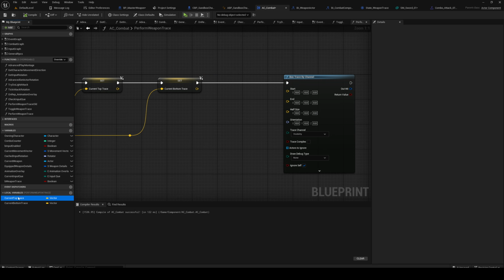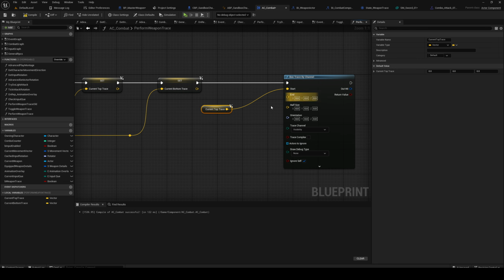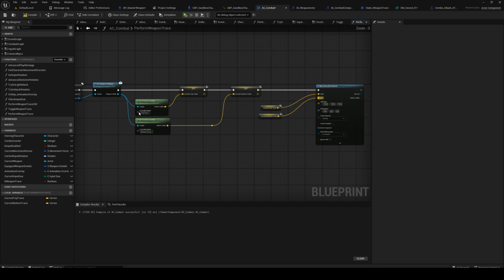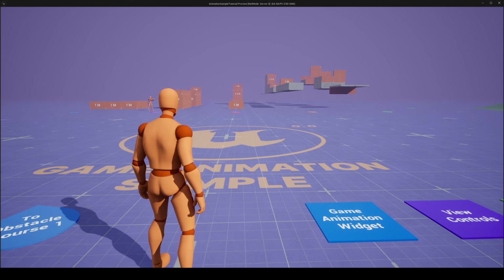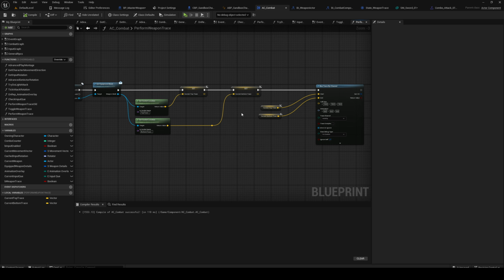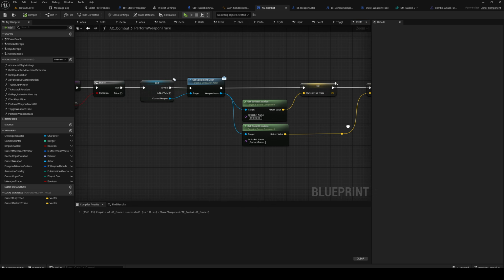So let's see how it looks if we just plug in what we have now. I'm gonna do like 10, 10, 10. That didn't wanna do anything for duration.